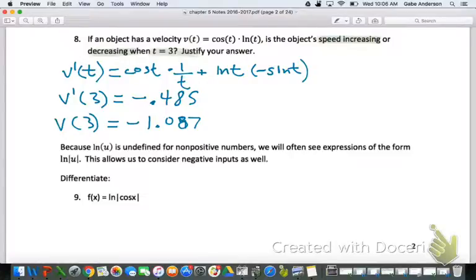Okay, so both of those are negatives, right? The acceleration and velocity at 3 are both negatives. So what's your conclusion? Speed is increasing. So you just put a big old therefore triangle. Speed is increasing. You can say they're both negative. You know, if you want to say, hey, both acceleration and velocity are negative, therefore speed is increasing. Tie it all together would be a good thing. Okay, so a little application of what we've done in the past, but just in light of newer things.